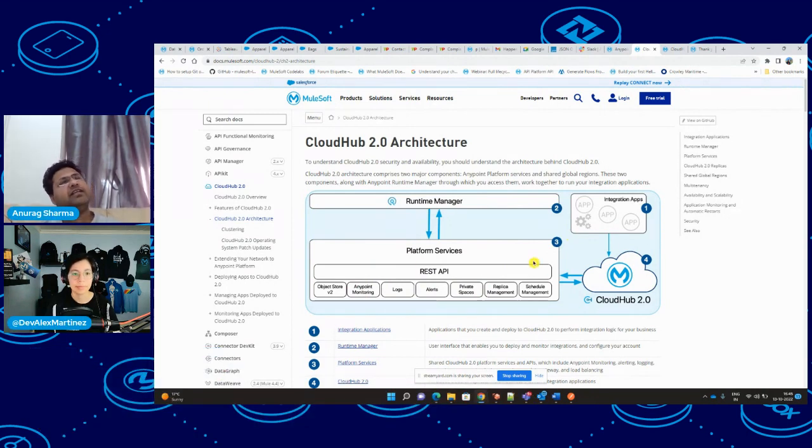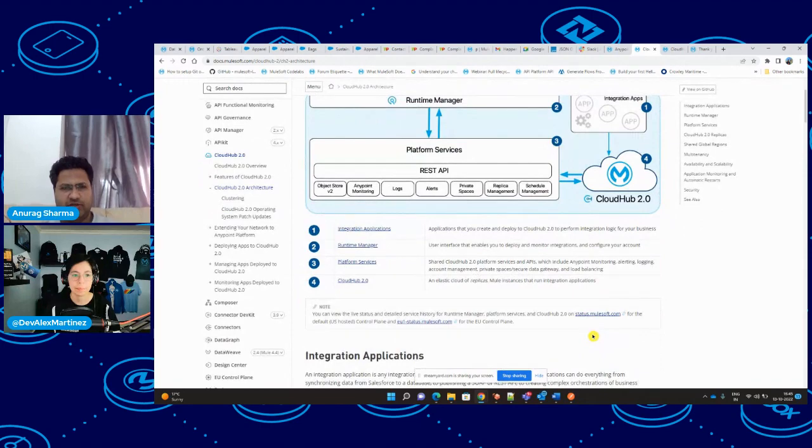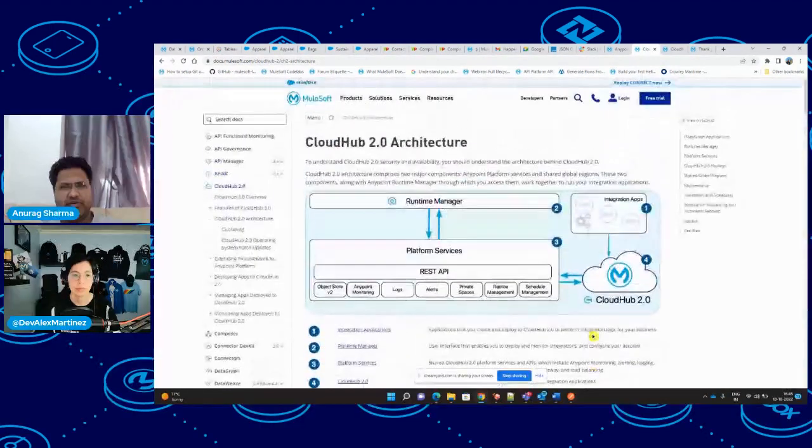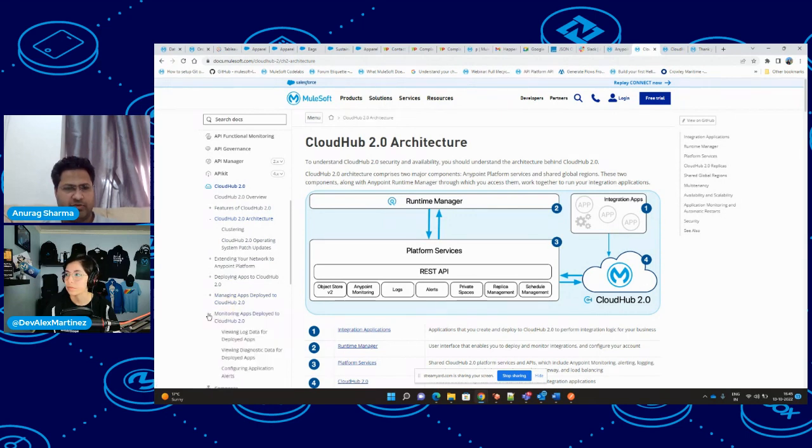Okay, I think now there is one more thing. I think it is totally managed by MuleSoft, but when you read more in the documentation, you will come to know more about this. And from time to time, they will also update the documentation based on the updates, the challenges, and the feedback. So I highly recommend it: before doing any hands-on by your own, just go through this documentation. It has a lot of information.